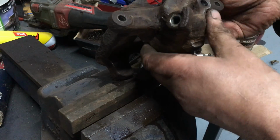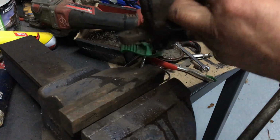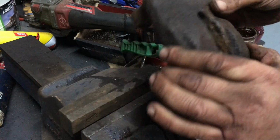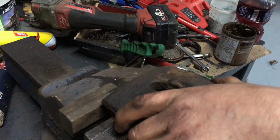It's like I say, if it was being refurbed properly by a proper refurb place, they normally shot blast them or bead blast them. I think I'll just do a little bit on the back of here. I think that'll do.